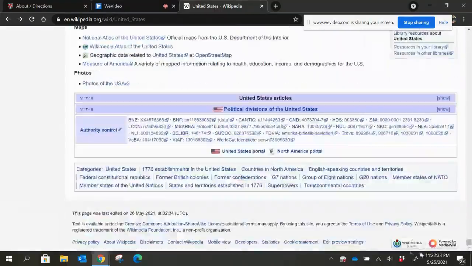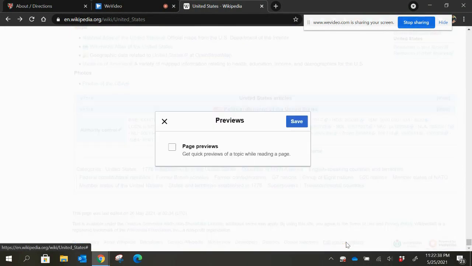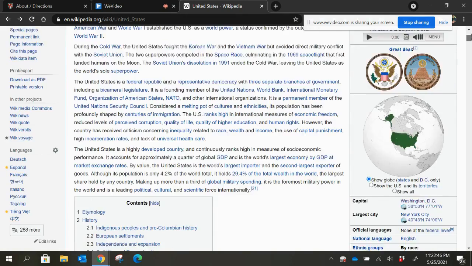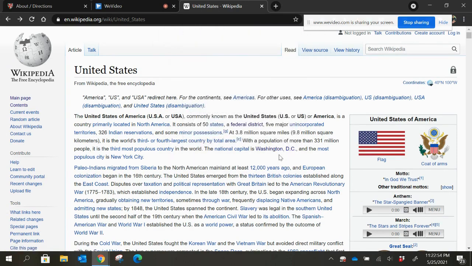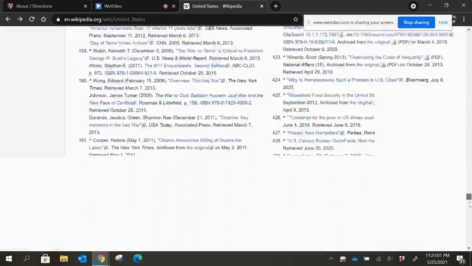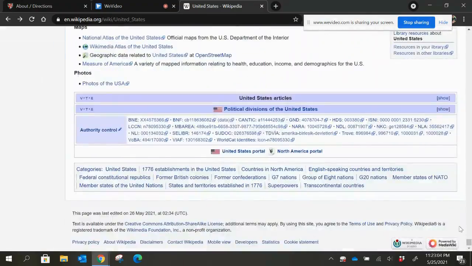If I want to turn it back on, I can scroll all the way down to the bottom, look over to the right, edit preview settings, select page previews, click save, and now I have my pop-up window back. I would say that if we do include a similar web page as this, we would need to check the availability to deselect the pop-ups and let the students know that that is an option in case they would like to take advantage of that.